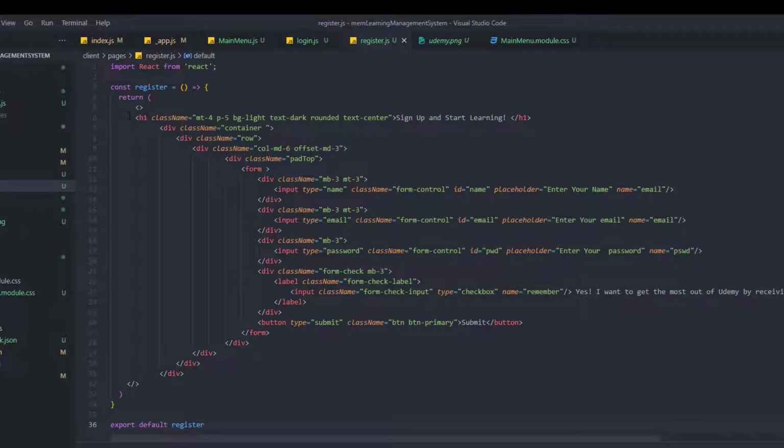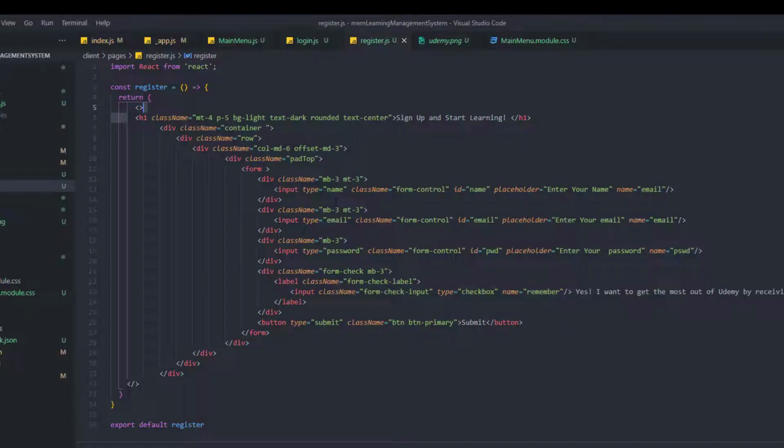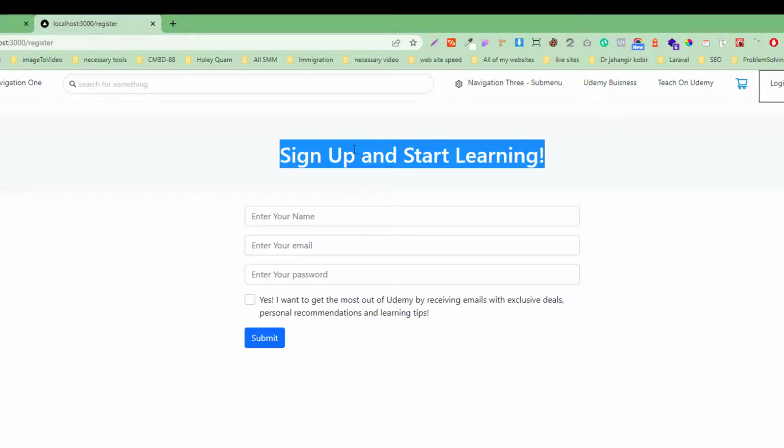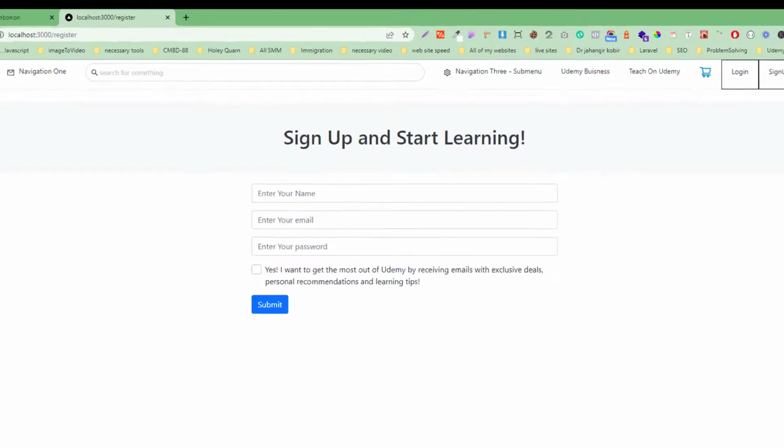One other thing we give here is 'Start sign up and start learning'. It's a bit of a jumbotron. Though jumbotron is not working in Bootstrap 5, if you write this code or the Bootstrap class over here, it will work like a jumbotron in Bootstrap 5. So I think we are pretty good to go with the registration page.